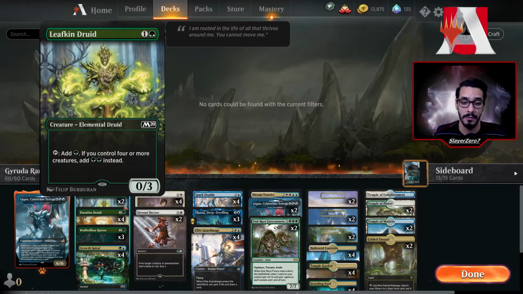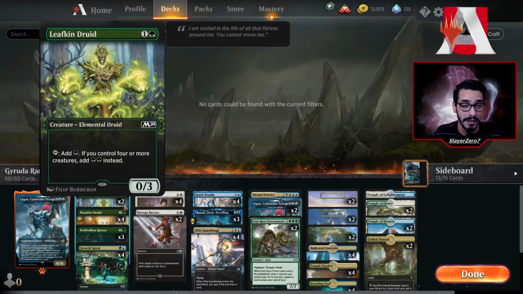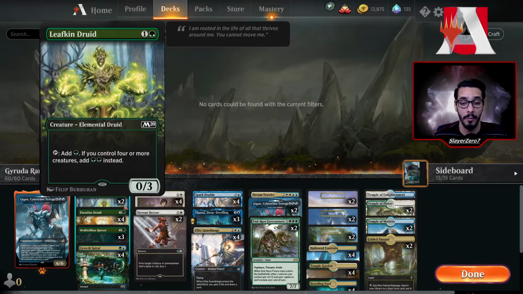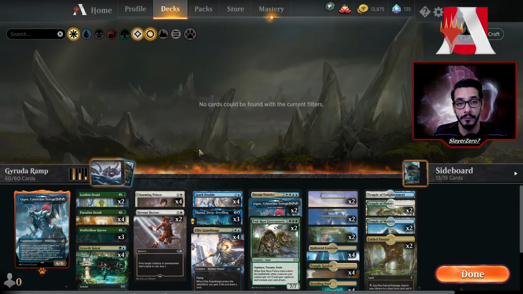Bad matchups are maybe Azorius Control, maybe Simic Flash, Dimir Flash, because they can counter your Gyruda and your whole strategy just goes to waste. So keep that in mind. You want a good opening hand, and then from there on, make sure you get your Gyruda on the battlefield and start doing Gyruda things.